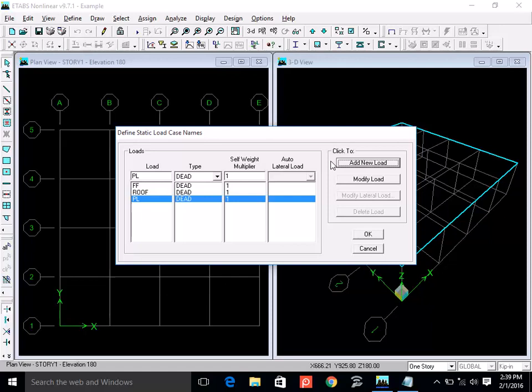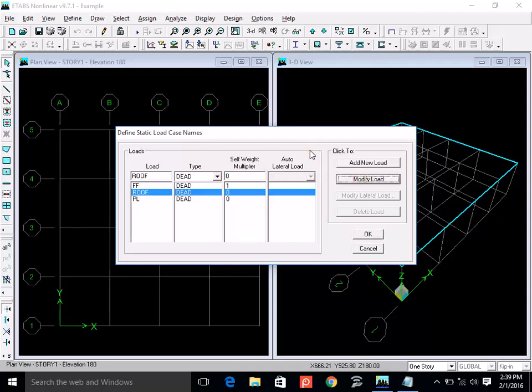We have to make it 1 time. So for that, what we need to do is pick any 2 of them, say this one, make it 0, and modify the load. Pick this one, make it 0, and modify the load.